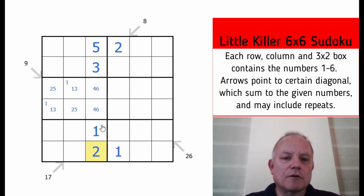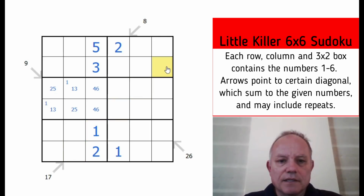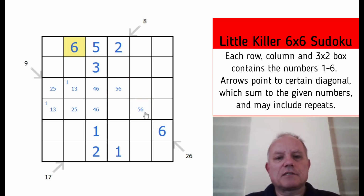And the 17 clue crosses at this cell. So the 17 clue is looking at these 5 cells. Now, what is that 17 clue going to be made up of? It's difficult to see because it's such an open number. But remember that this 26 clue still used up 2 of its degrees of freedom here. So now that we've got a 3, we could fill that in. Actually I should probably have done this before bifurcating, but never mind, we'll put it in now. 6, 3, a 5, 6 pair and a 6, and that adds up to 26.